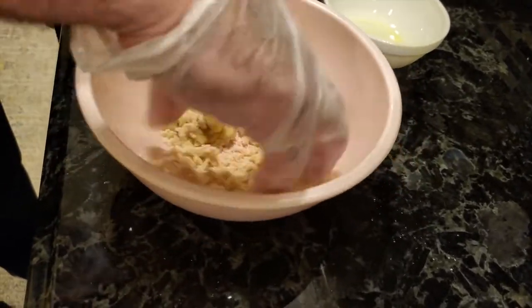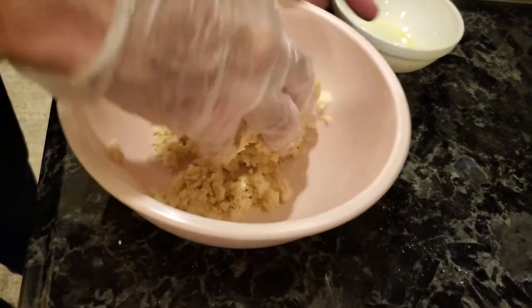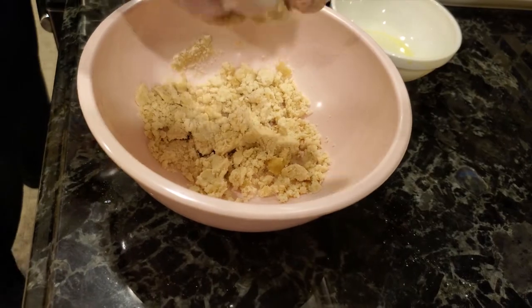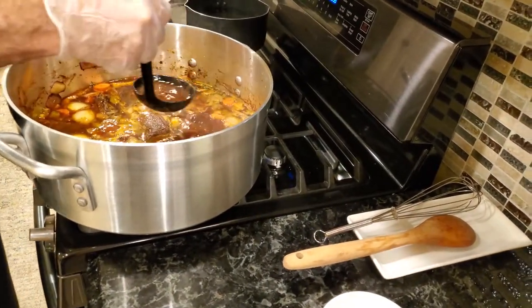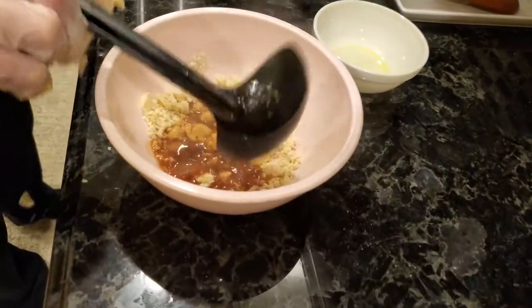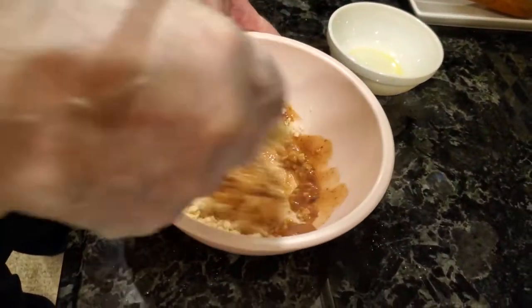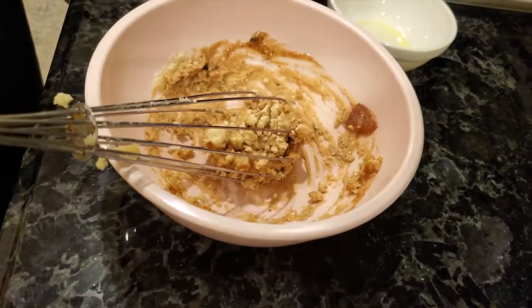Now the thing is, you can't just pour this directly into there because what will happen is it will clump up. So what we're going to do is take our ladle, take approximately a ladle's worth of the hot liquid, add it to this, and take a whisk. You don't want to use your hand for that because it is burning hot liquid, and mix it.